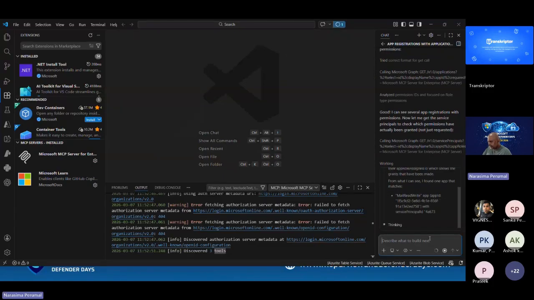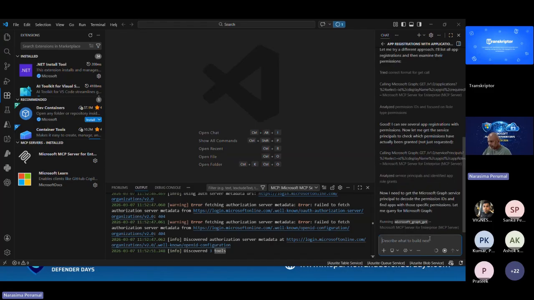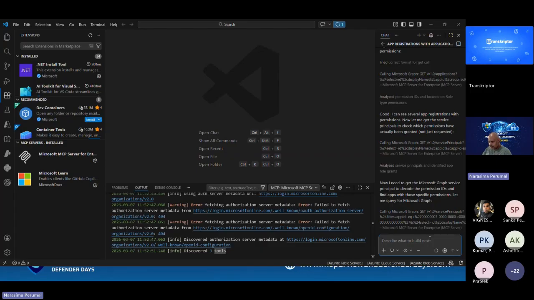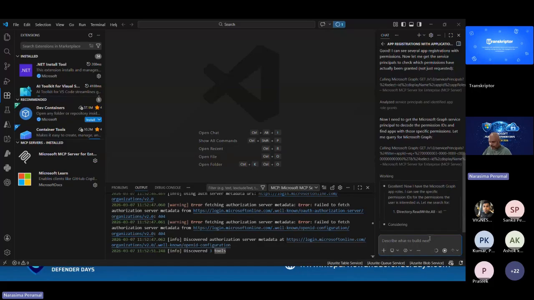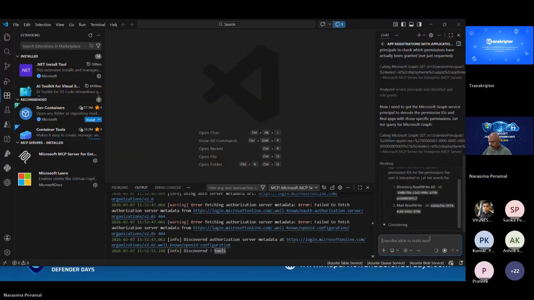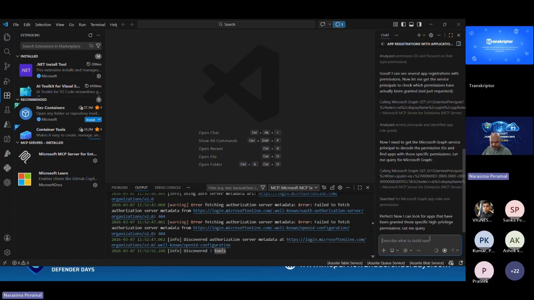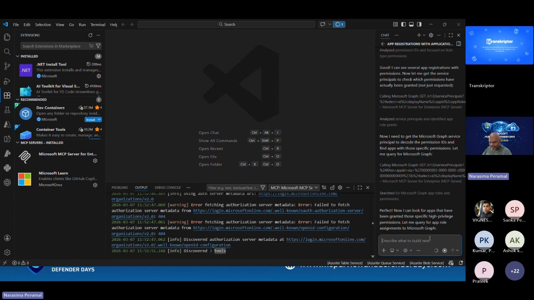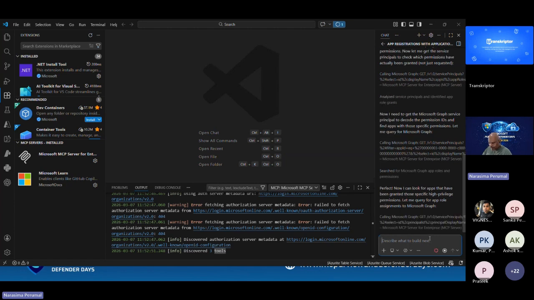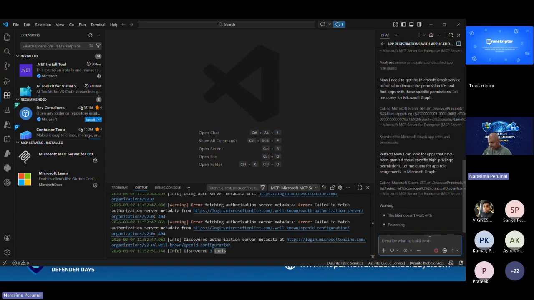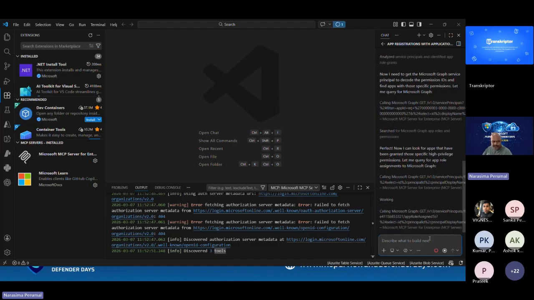Here the real beauty is that I don't need to remember any of the Graph APIs or endpoints. I just need to connect my Visual Studio Code, or some chat application, with the MCP server and run it. The query seems simple, but it is running a lot of Graph API queries in the backend to get all these details.